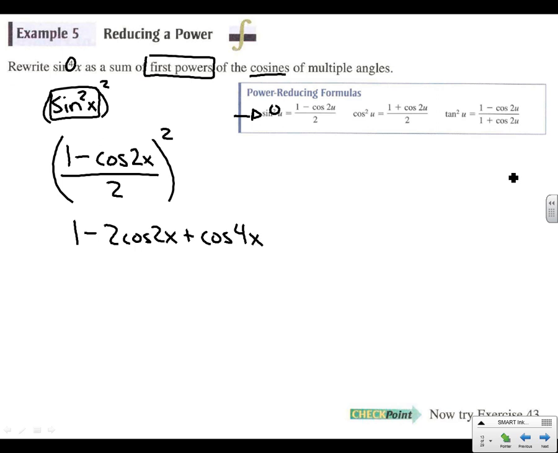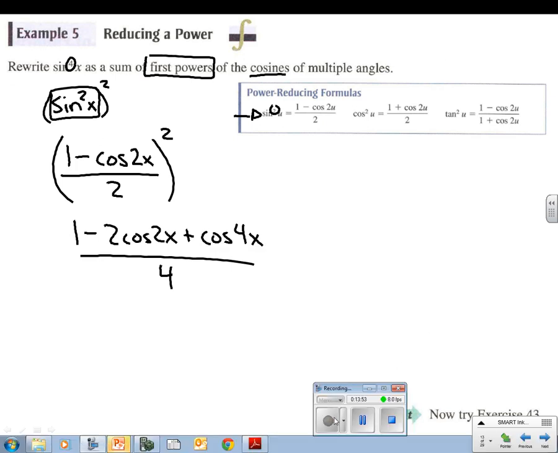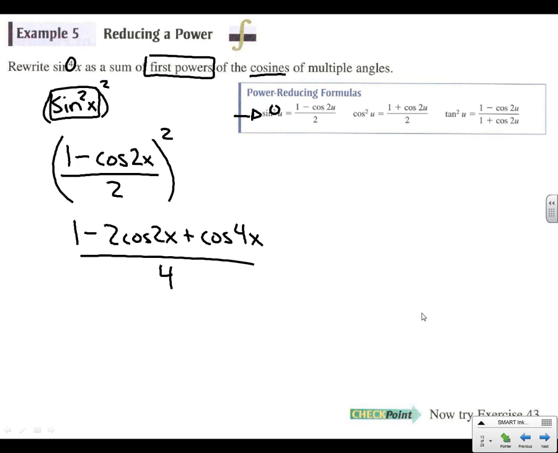On number 5 here, this whole thing is going to get divided by 4. And so now let's see what we've got here. We do have formulas for, hold on one second. Sorry about that. I was just checking on one thing. I made one mistake right here. When we FOIL this, this is going to be cosine of 2x, the whole thing being squared.